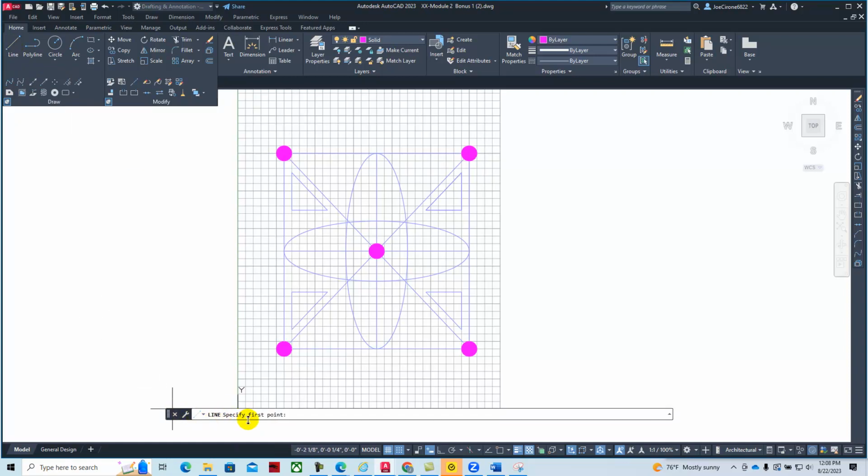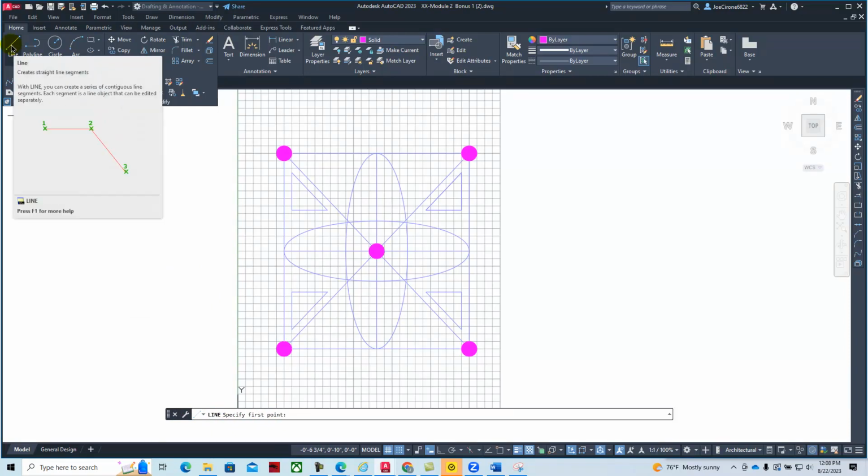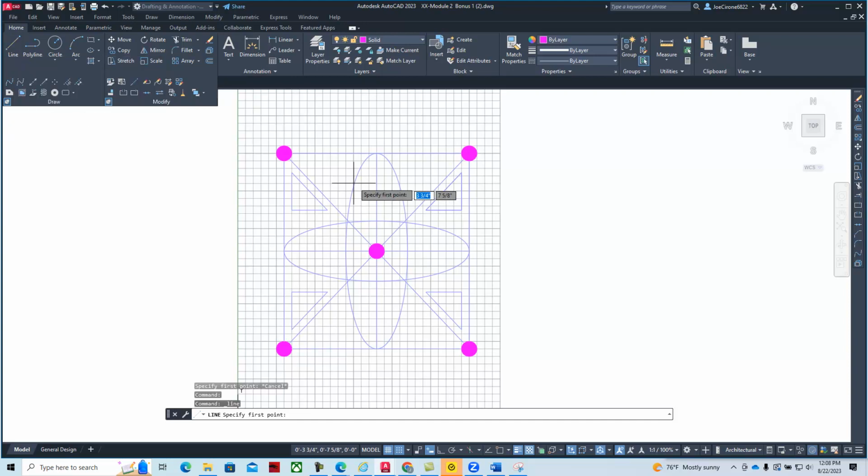The command prompt will say line first point. Again, if we hover over the command, we can see the technique. The mouse clicks are in green there, and so point 1 would be a mouse click, left button, 2 would be left button. And when you click, it's click and let go of the button. You don't need to hold the button down and drag. And so I'll just bring this out.